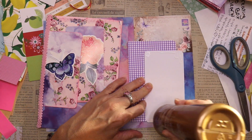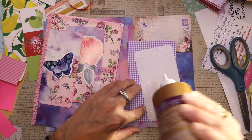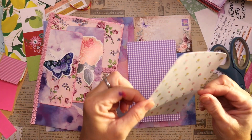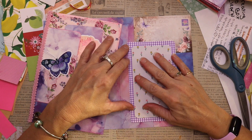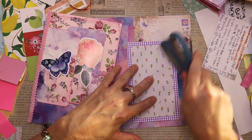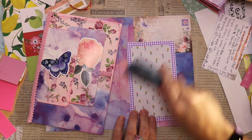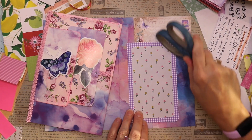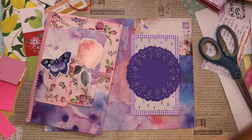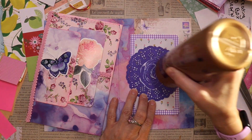It's a sheet of four — two smaller ones and two large ones. The pocket is made from one of the smaller postcards. I grabbed a piece of my purple and white gingham, layering that with a piece of Maggie Holmes paper that's got little roses on it — I like the way the gingham and the rose paper complement each other. To add a little extra intensity and pop of color, I'm going to use this purple doily right in the center of that tag.